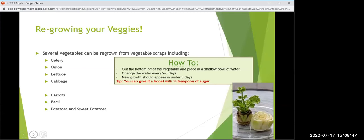You can also do this with potatoes and sweet potatoes. The simplest thing to do with potatoes and sweet potatoes is the old-fashioned way of placing toothpicks in the vegetable and placing them in a cup of water where they're just barely touching the water. And you'll see new growth and roots over the next 7 to 10 days as well. And again, you can either continue to leave them in your windowsill to grow additional roots, or you can go ahead and put those sweet potatoes and the potatoes in the ground. With the sweet potatoes, please make sure that you remember that sweet potato leaves are fully edible, and if you've never tasted them, they are so wonderful cooked. They're also really great in salads.